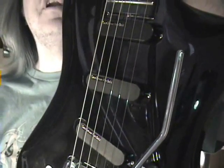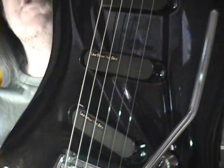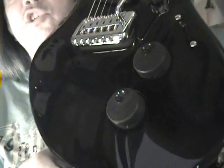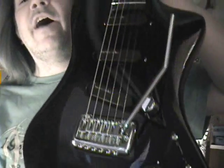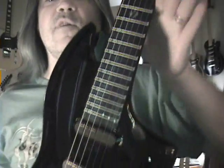But anyway, everybody's trying to do the pickups like the Lace Sensors are, where there's no magnetic pull or very little. So that's the big selling point today on everybody else's things. They're trying to copy this. But again, like I said, Lace did not actually make these guitars. They just make the pickups, but they hired somebody to make these. But now that is gone. They do not offer guitars or basses anymore. They're selling off what they have, and then that's the end of that.